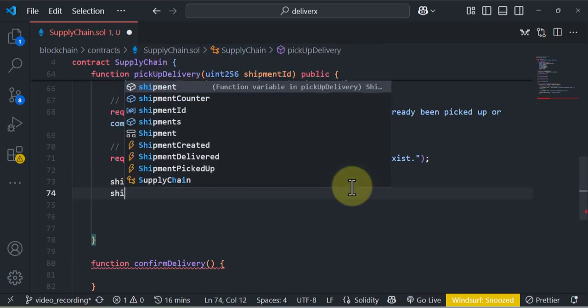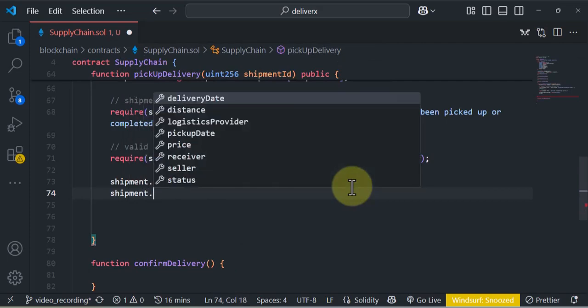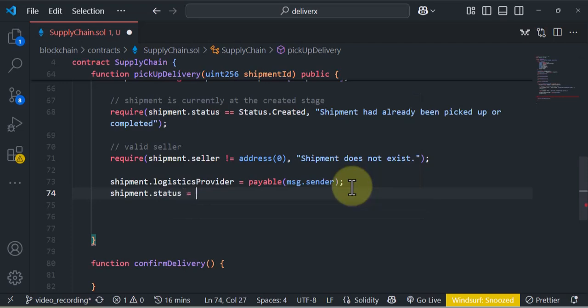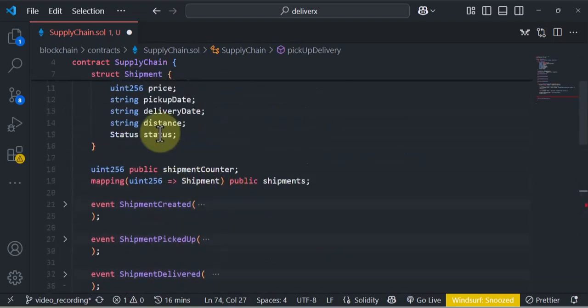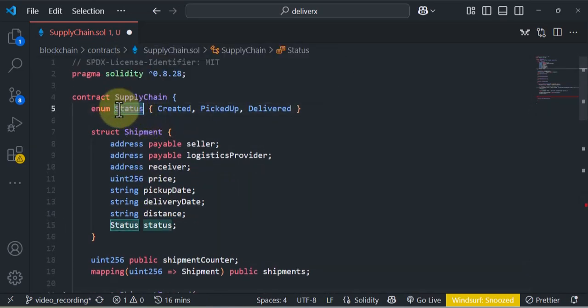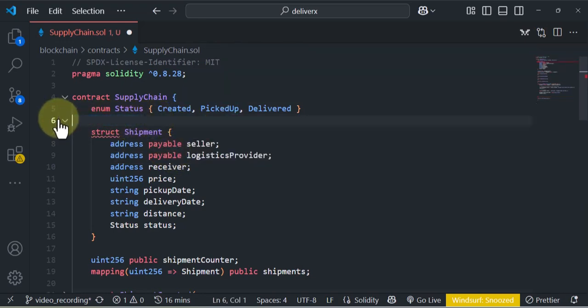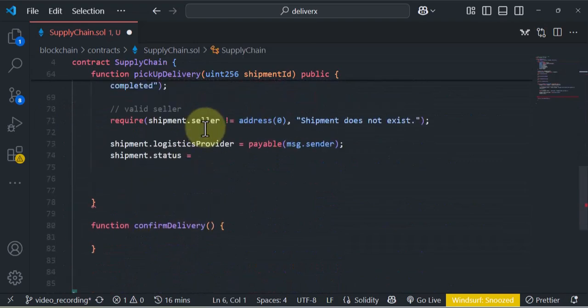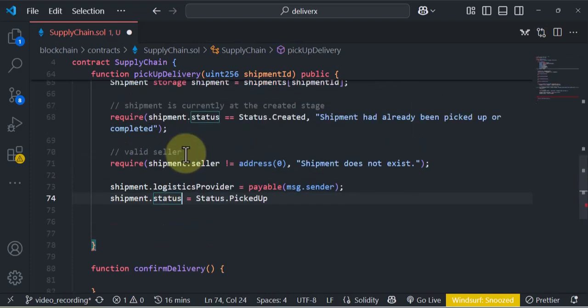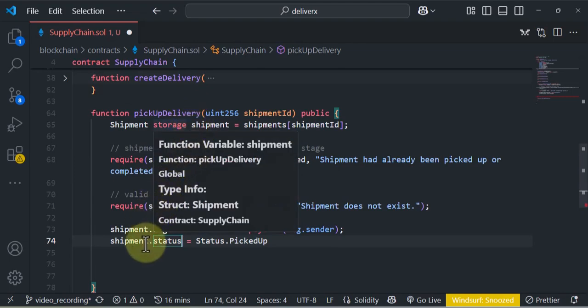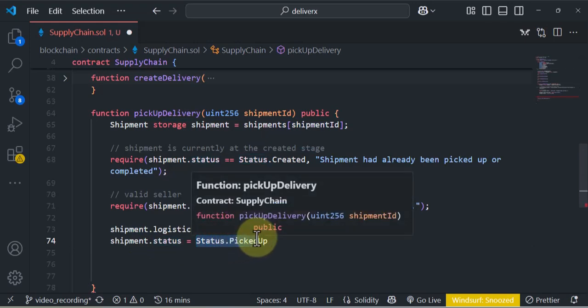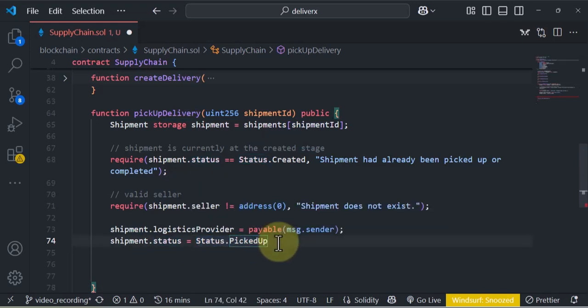Then from there, we want to set the shipment status. We want to update the status. So where are we updating the status? It's just what we did previously. This way we are updating the status, and we are updating it to picked. Let's just do everything here. Updating it to picked. So you can just close this. And we want to update the status of this particular shipment that was fetched from the database, or from the blockchain, to picked up. So that is what will happen here.